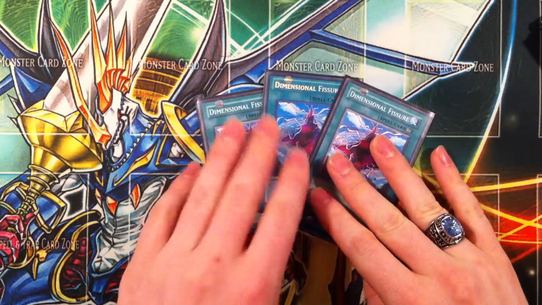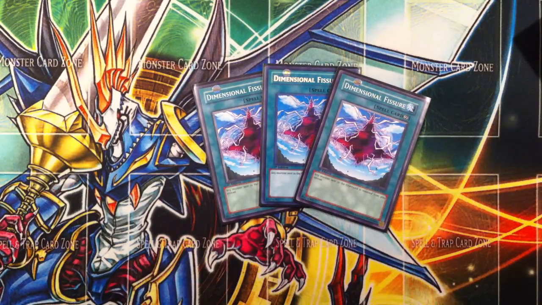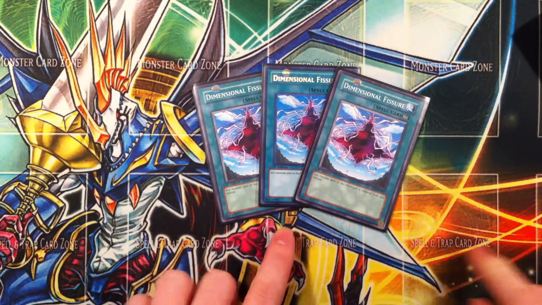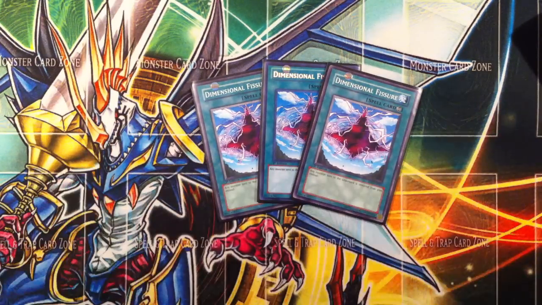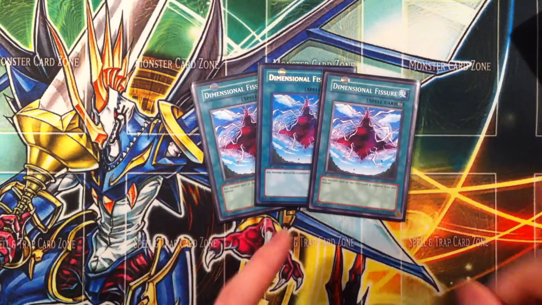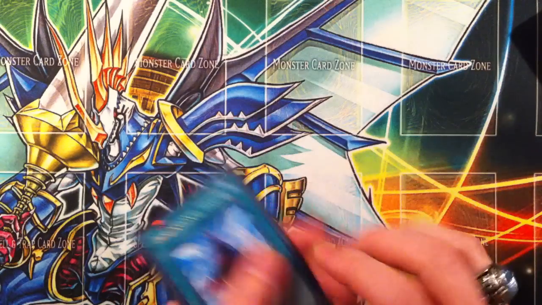Then we've got 3 Dimensional Fissure. Really good. I mean, if you're confused about this, don't be. Whenever my Inzektors are detached, they're treated as equip spells, so they don't get banished for Fissure. Also, Xyz materials don't get banished. So Dimensional Fissure really doesn't hurt me, but it hurts a whole lot of other decks, like, looking at you, Mermail, and Dark World, and Frogs, and stuff.